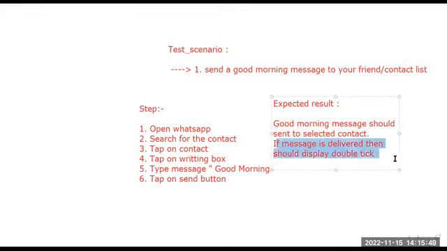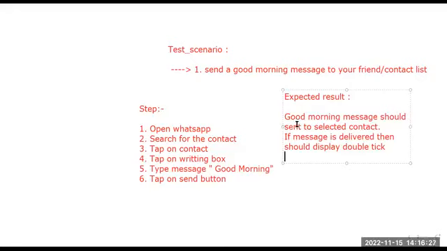Getting it, guys? Because this is my scenario. I have sent it, but after sending, what exact expectation do we have? By default, it will send it. But after sending, there is some related functionality, which is nothing but what? If it's delivered, then it should display a double tick, single tick, or blue tick, something like that. So that also you can mention here. Whatever your understanding, what exact expectation you have, we have to keep it here. Clear, guys? Any confusion?